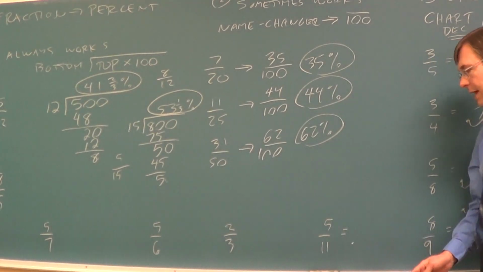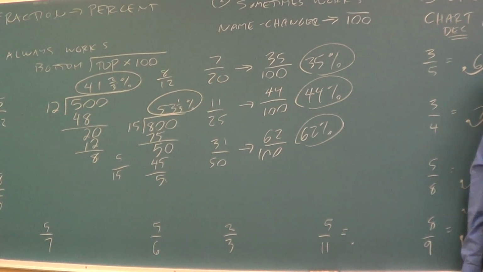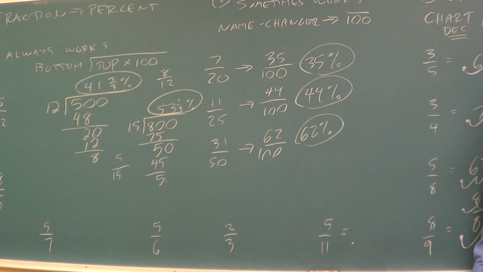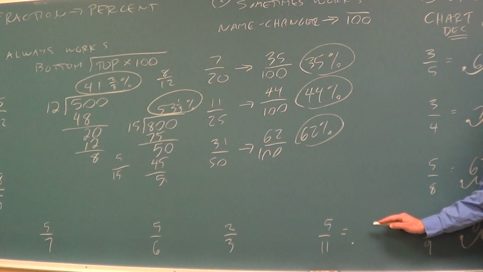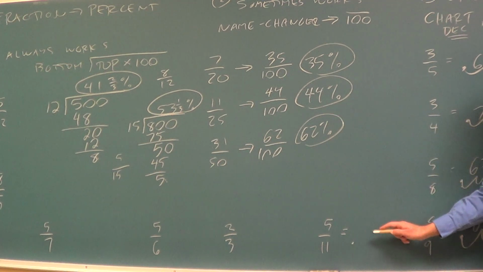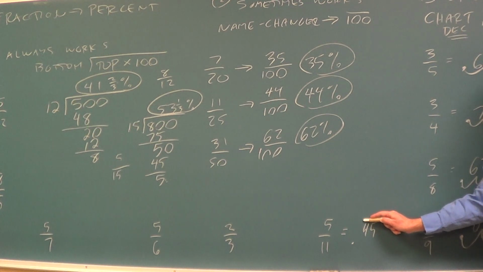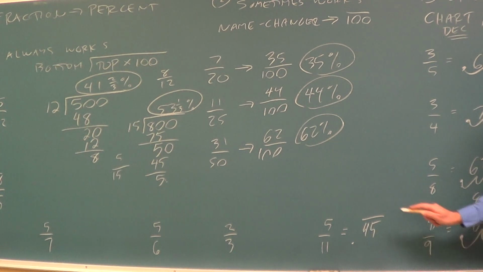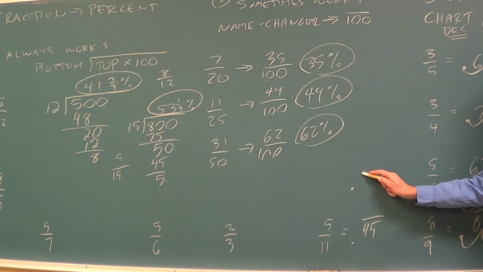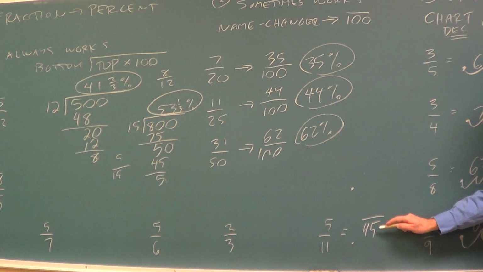So 5/11ths. What was 5/11ths on our chart? And again, if you forgot the chart, what's the bailout? Hey, I forgot my chart, I can't do this chart trick. How can you do them all? Yeah, we just go divide. We divide, that'll always work. 0.45. Does the line go on one or both of them? It covered both. So what does that really mean? What does 0.45 with the bar really mean if I wrote it a longer way?